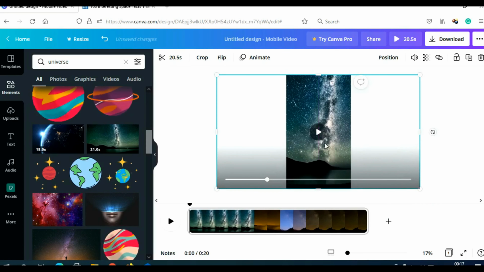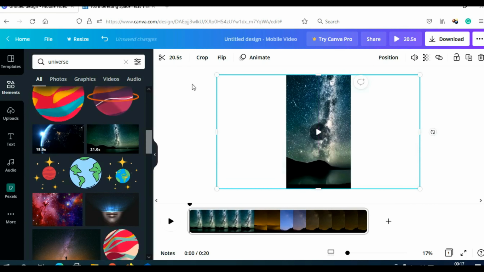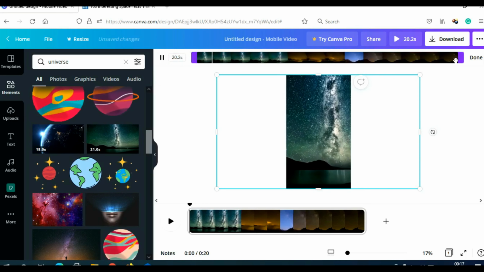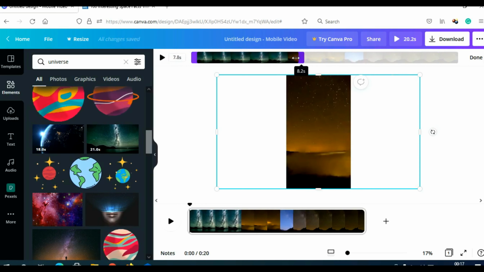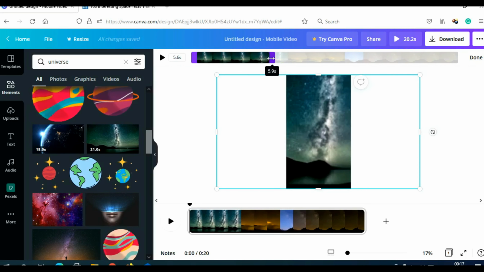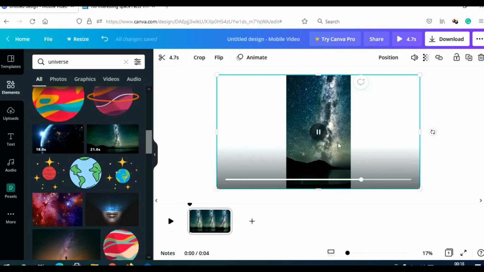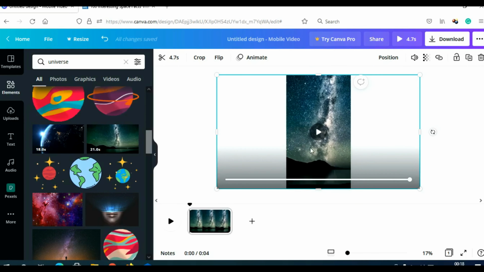This video is 20 seconds long, but I need to make it shorter, so I will just click here to cut this video and I will drag this slider to make this video, let's say, 5 seconds long, and then click here on done, and that's it. I made this video 5 seconds long, so this is my first slide.